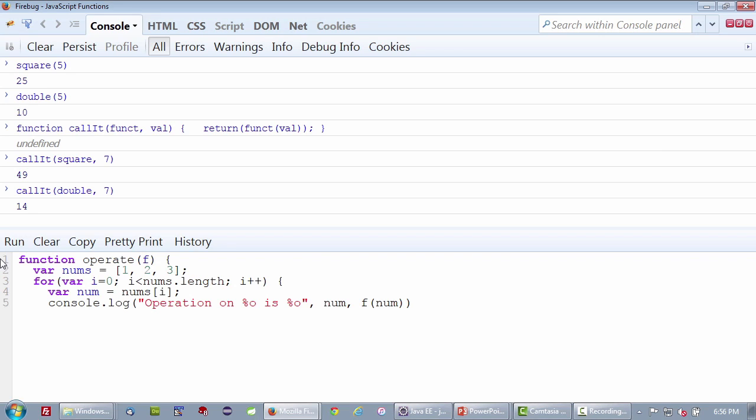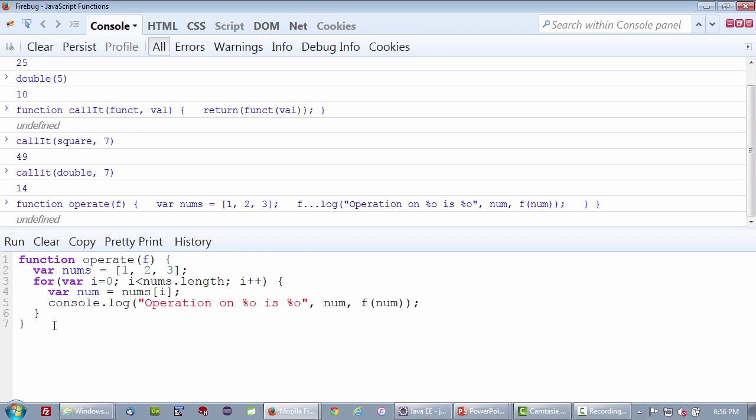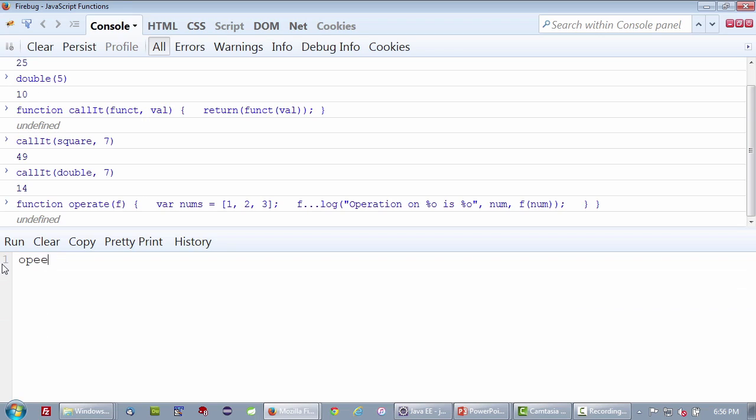So it'll say the operation on 1 is, and then it'll call the function on it and see what you get. Okay, and now let's try this. Let's say operate on that array with square.